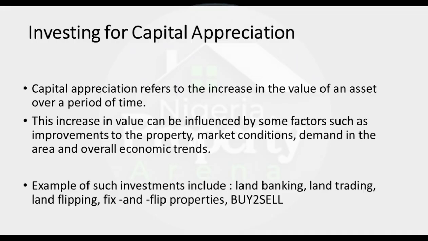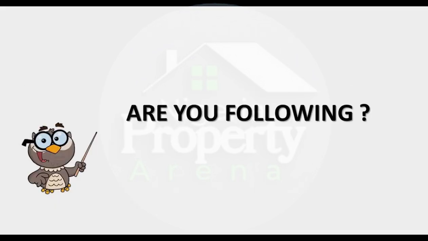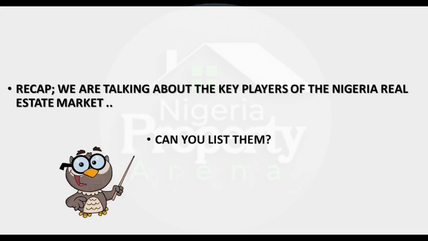All right, so when people are after capital appreciation, here are some of the forms of investment that they go into. Number one is land banking, then we have land trading, then we have land flipping, we have fix and flip properties, then we have buy to sell. I will explain them as we go ahead. Are you following at all? We are talking about the key players in the Nigerian real estate sector. Can you list them?